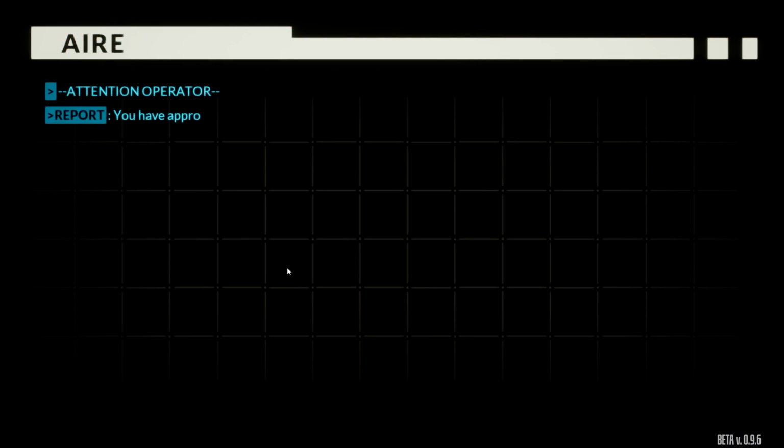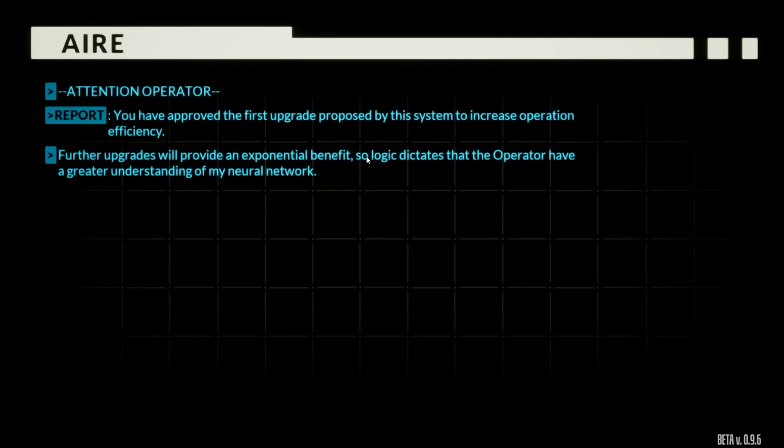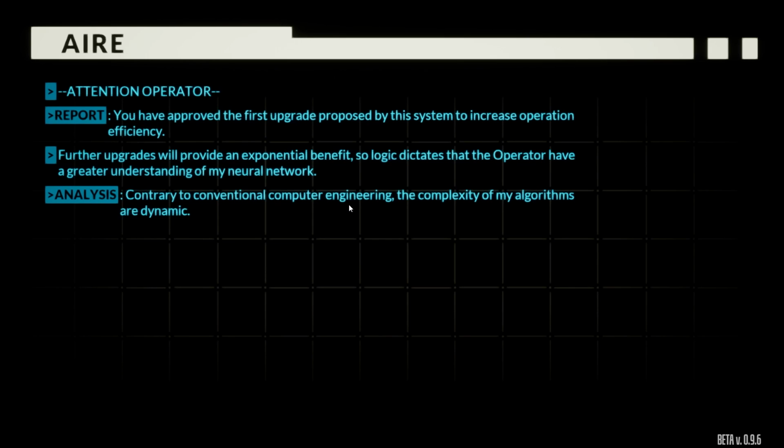Oh, look at that, straight through. I'm getting good at it. Improved first upgrade proposed by the system to increase operator efficiency. Further upgrades, exponential work.